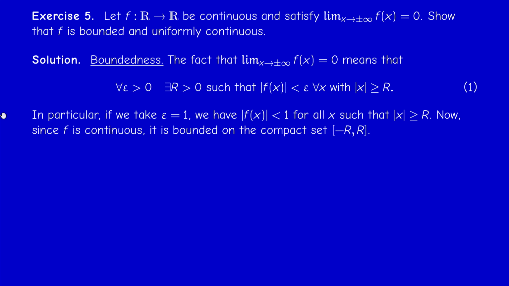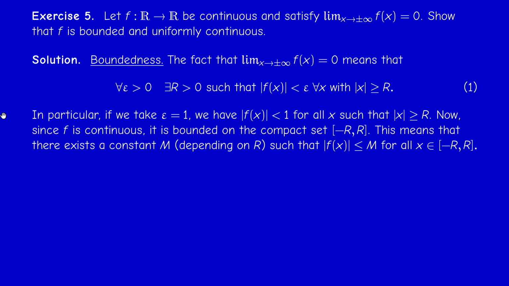On the interval, f is bounded, so let us say by a constant m that depends on r. So in particular, f of x is less than m plus 1. And outside the interval, f is less than 1, so it's also less than m plus 1. So for all x in R, if we combine these two conditions, f is less than m plus 1 in absolute value for every x in R. The idea is very easy. It's bounded inside the interval and it's bounded outside the interval. So therefore it's bounded on R, on the whole line.